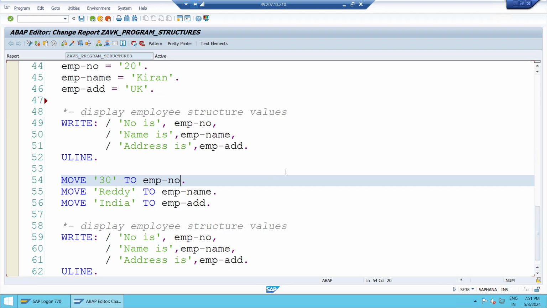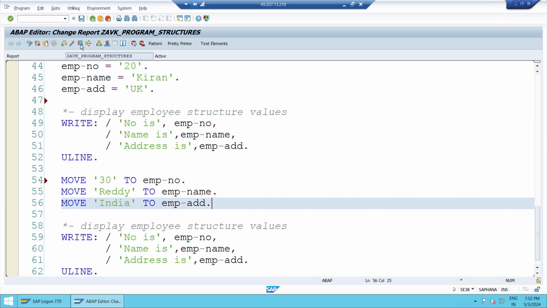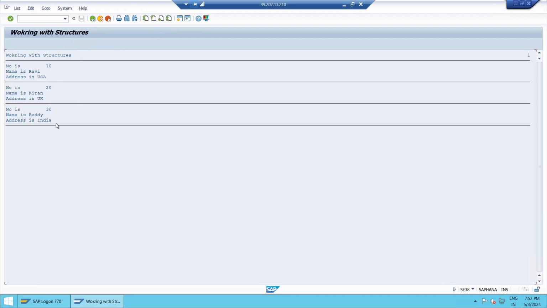Suppose you forgot it. The advantage is after the hyphen, you can use control space. You will get number, name, and all. It is automatically available for you in the control space. So you can use it to avoid spelling mistakes. Correct? So finally, if you print it, Ravi record, Kiran record, Reddy record.